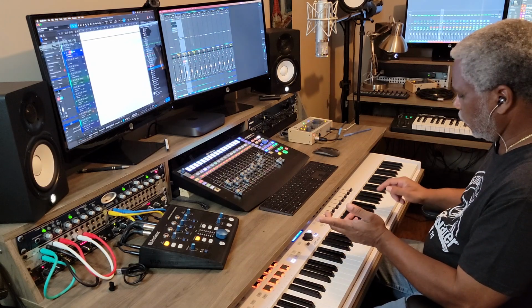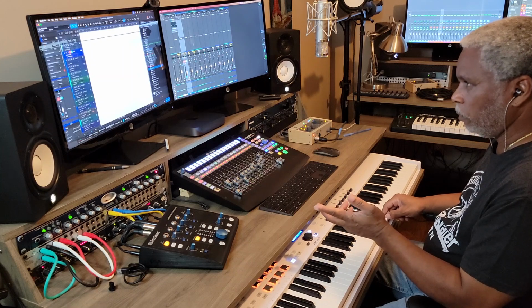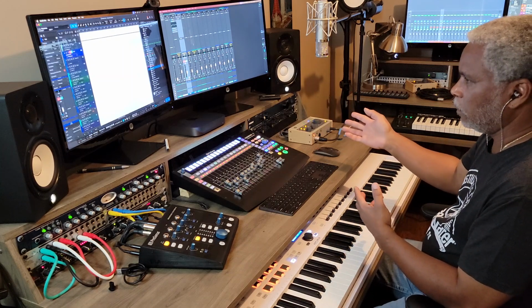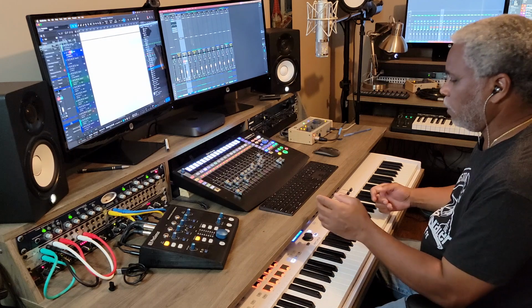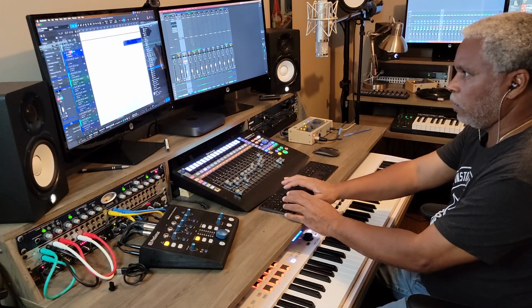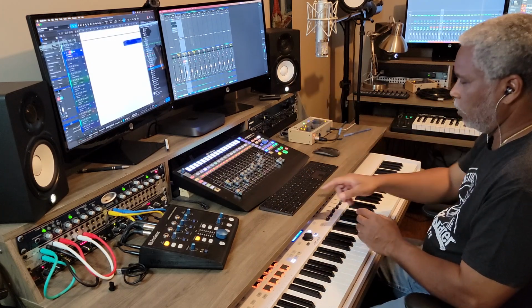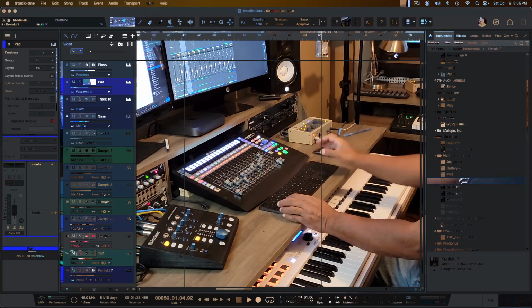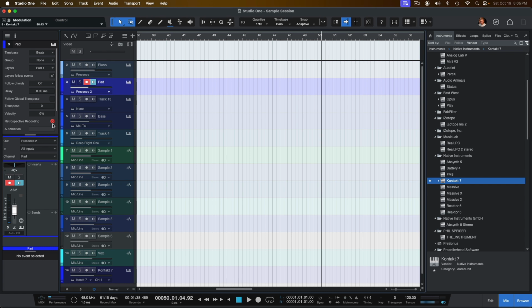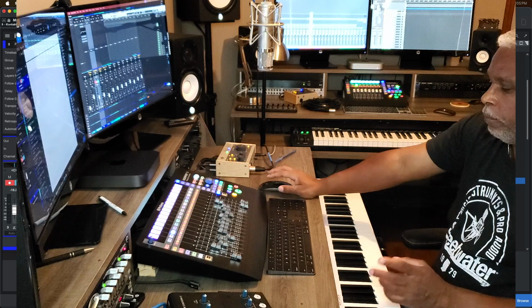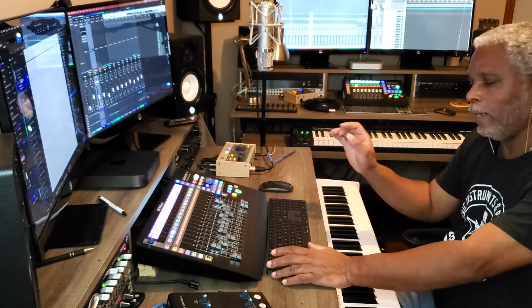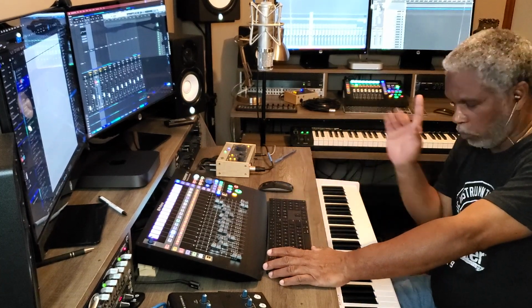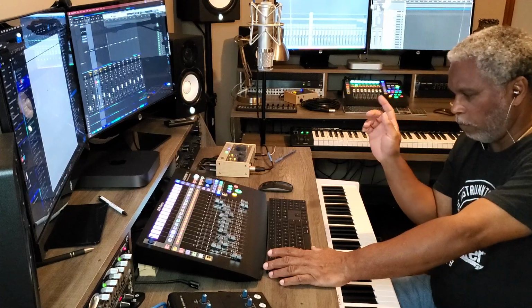So for instance, if I hold this note, the computer's doing nothing. But if I hit the shortcut keys, that's there. So I got it. Let's delete that. So in Studio One, here's the function, the button here. It's Shift R. Now in Logic, I programmed it to just activate with one key.